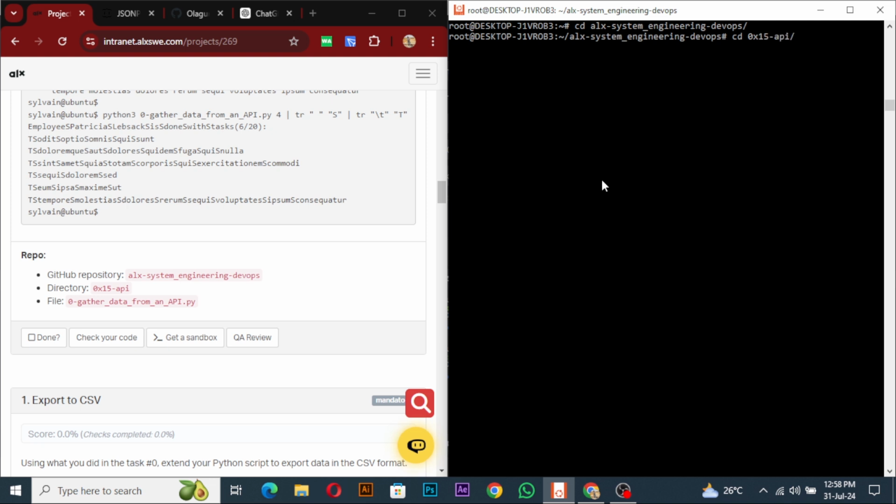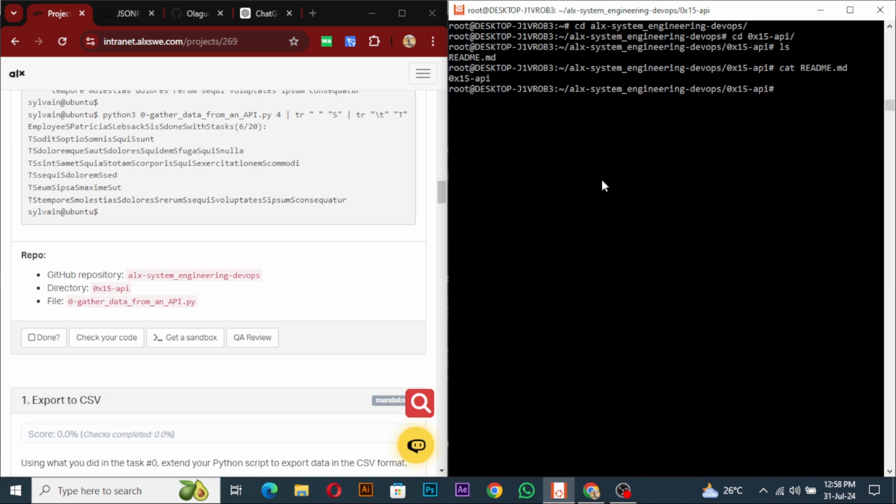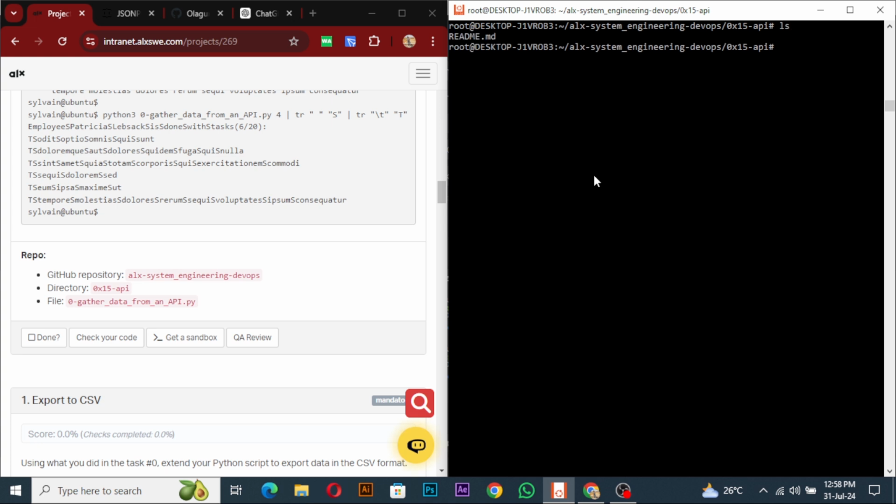So you make the directory, cd into that directory, and list it. I have my readme here, and if I cat my readme, it only has OX15 inside it. The next thing I want to do is create this file, so I'll copy this file name and vi the file and start.